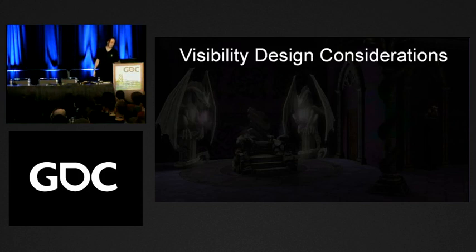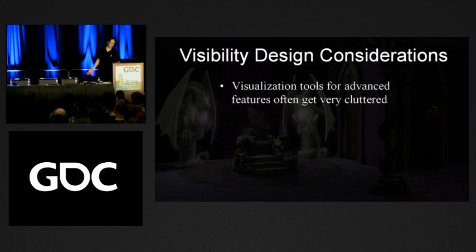Here are some design considerations. I have an amazing screenshot for that. Visualization tools get very, very cluttered as soon as they start getting any level of advancement. And that's why you end up with that pattern of having like 20 different tools that you have to spawn. An interesting story is that when we got the Sims 3 engine to start working on Medieval, there were certain tools that we didn't know about until 6 months into the project. There was a period of time where I started going, OK, Control and then every button, and then Shift and then every button, and then Alt and every button, and then trying combinations to find tools, and I found like 3 tools that nobody knew about.